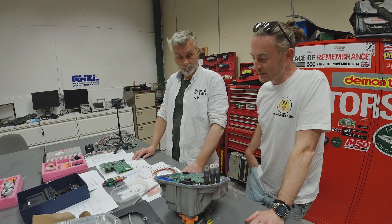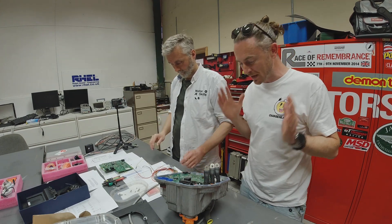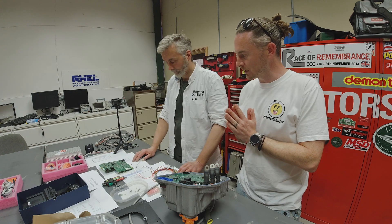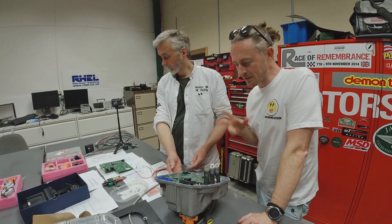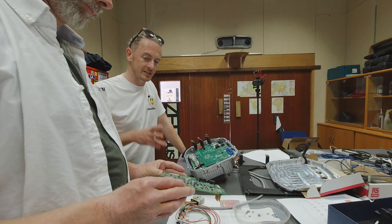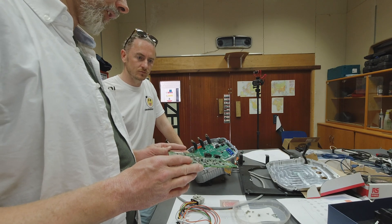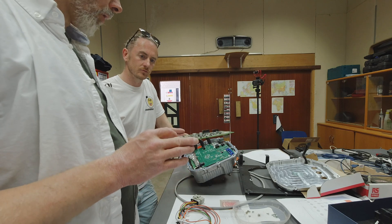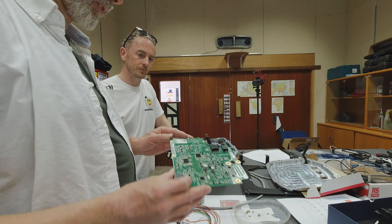A massive thanks goes out to Felton Chris, who supplied us with an original Tesla board, because that particular controller doesn't actually work with the open inverter board — it has to be an original Tesla board. It's all to do with the way it communicates over the serial network using CAN commands. This has got a lot of functionality in it which that controller will make use of, so it's just a better starting point for where we want to go with this project.